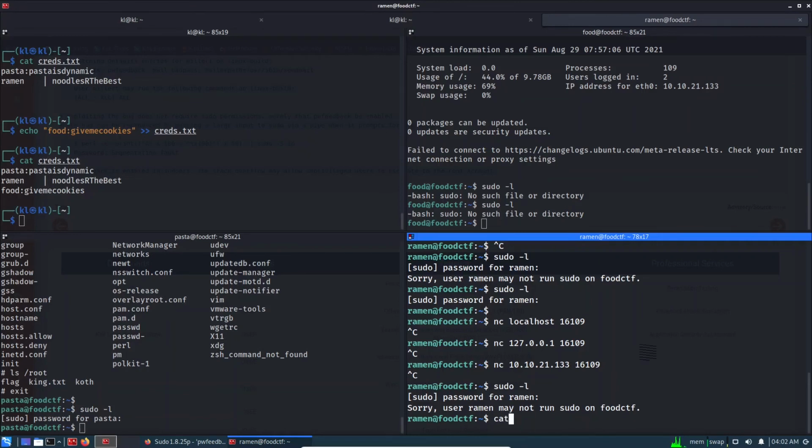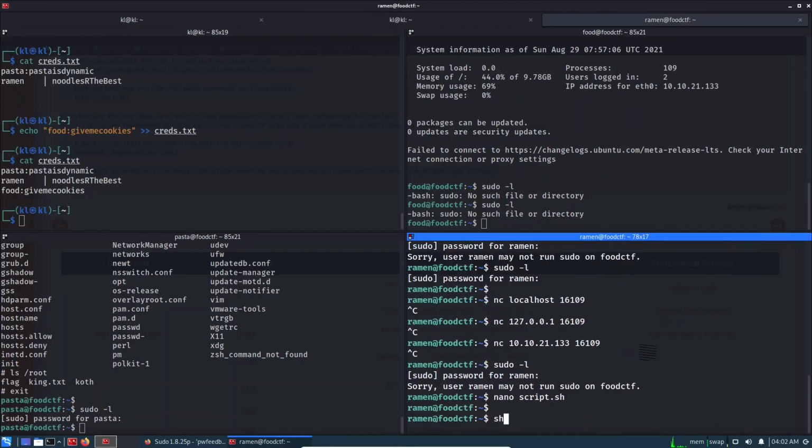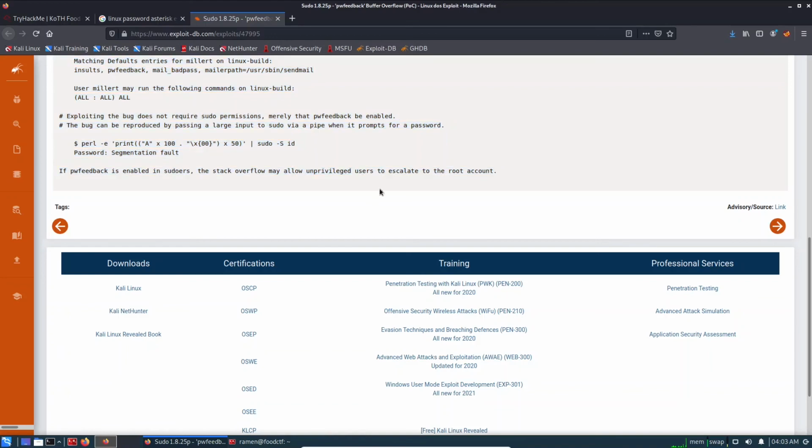So cat, nano script.sh. This is a separate script than the one we just used. Control X, yes. And if I run this exploit, user not found. Is this Python or something?